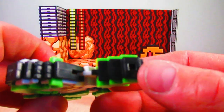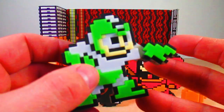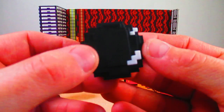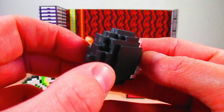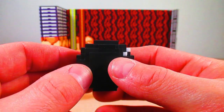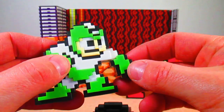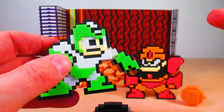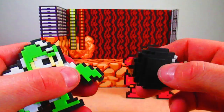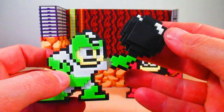He has a peg hole on his hand for the accessory that comes with him, which is the weapon obtained from Bomb Man. This is called the Hyper Bomb. It is mostly black with a nice white sheen, and I really like how it looks. The articulation is limited mainly in his arm, making it accurate to the throwing pose. You can peg the Hyper Bomb into the arm and position it in many ways.